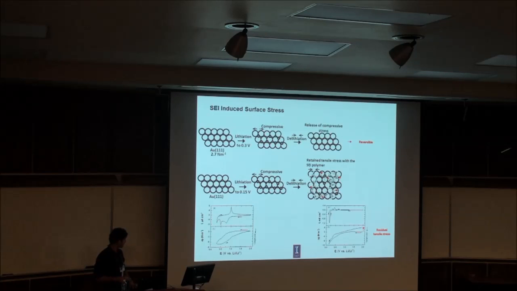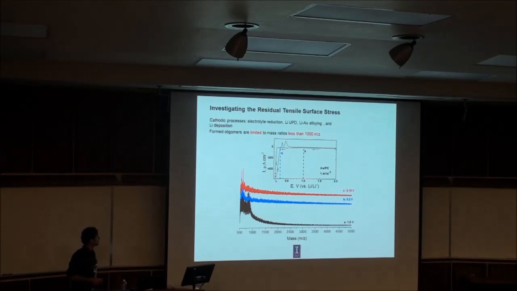Now we wanted to know why exactly, is there any way that we can show why it's not forming here when we are in the surface alloy region? And we went and did actually MALDI experiments at different potentials. When we start from 2 volts, at 1 volt we take it out, take a MALDI experiment, there's not much on the surface. At 0.3 there's not much on the surface. At 0.15 even, there's not much on the surface.